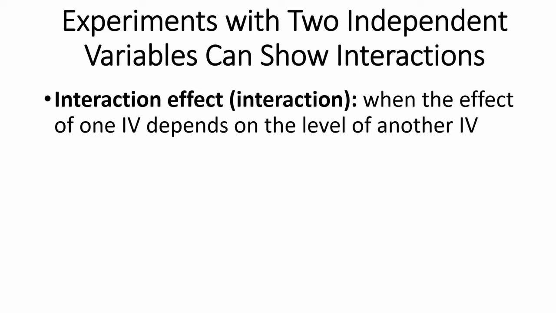So we're seeing if that relationship of you do better while driving without the cell phone versus with a cell phone holds the same whether they are old or young. And if we see a difference in that relationship, in that difference between the two conditions we started with, if there is a difference there in those differences, then we're seeing an interaction. And the terminology on this is a little bit weird, so we're going to walk through a couple of examples to try and get across what it is specifically we're getting at here.